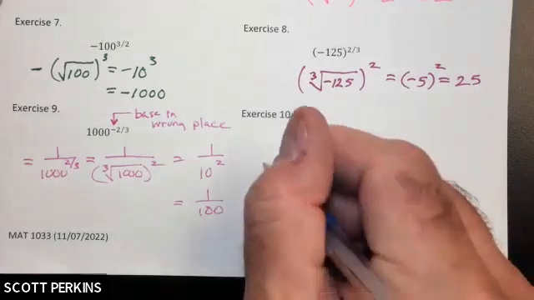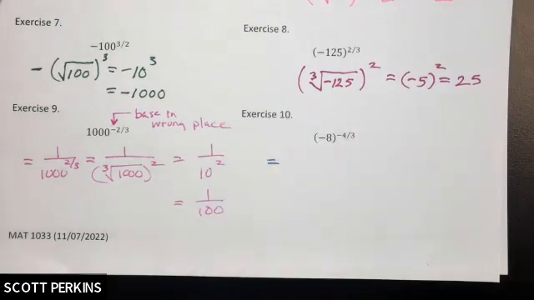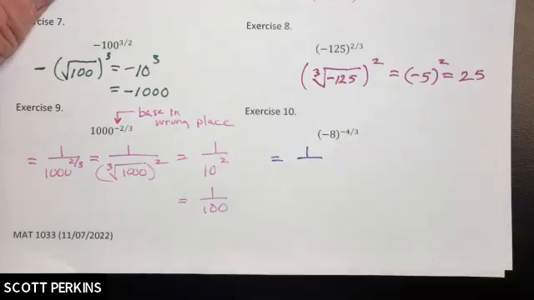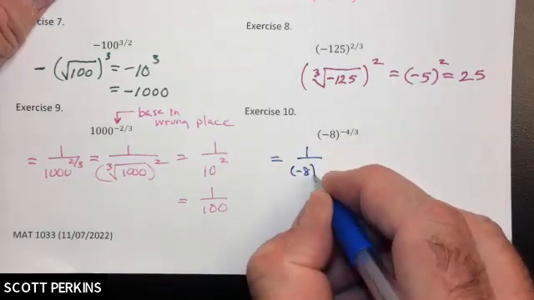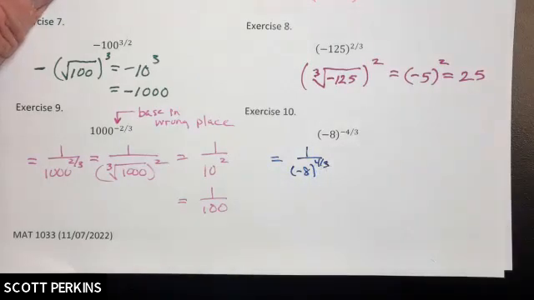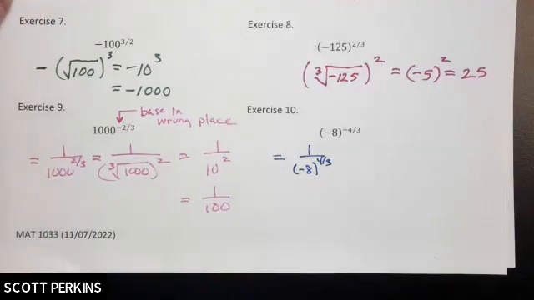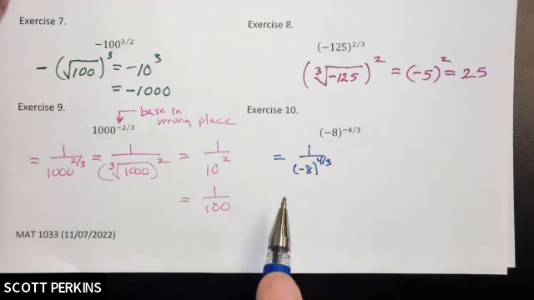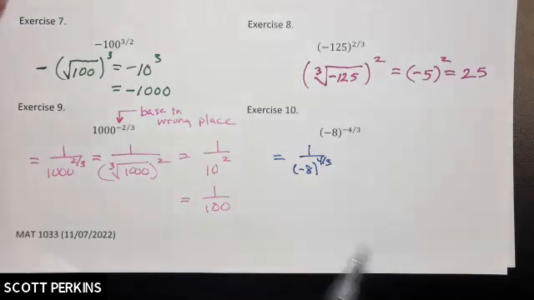All right, so again, the first thing I'm going to do on this problem is resolve that negative exponent. So this negative 4/3 tells me I've got 1 over -8 to the 4/3 power. Hey, notice when I changed my fraction, nothing happened to the negative in front of the 8. That's just a negative value. Only the negative exponent matters as far as flipping the base.